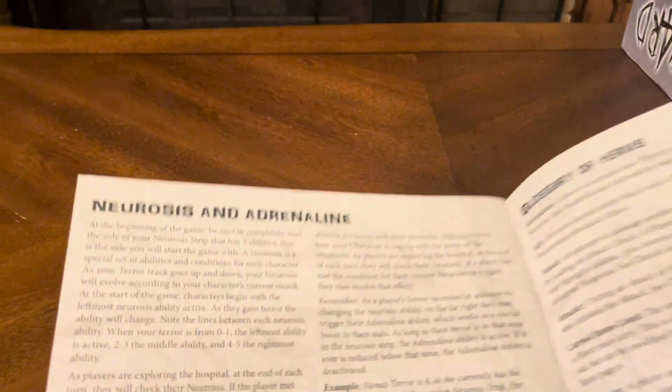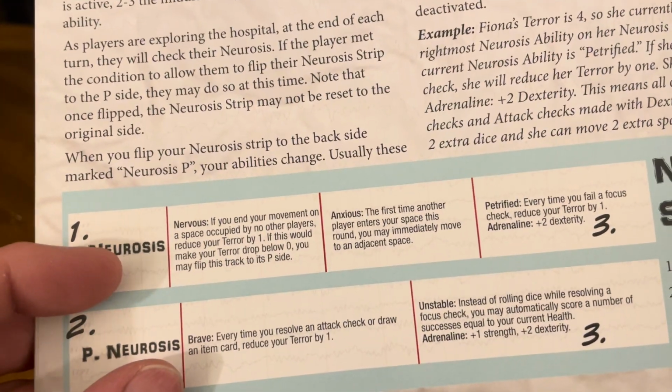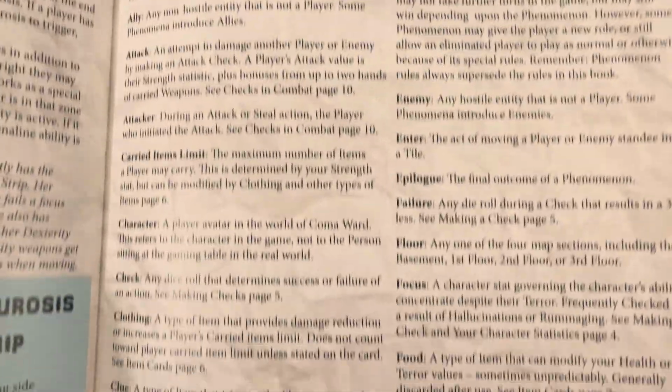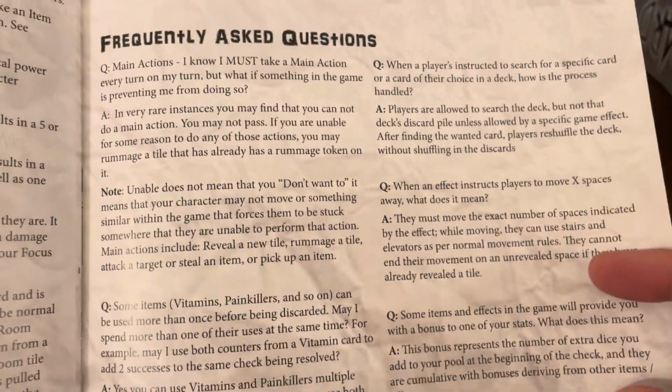And there it gives you boxes, more rules. Neurosis and adrenaline, what those mean. You have your neurosis card. You have the regular side and you have the B side, there's 2. And then they give you a glossary of terms in case you don't understand that. More glossary, and then your FAQs, or your frequently asked questions.